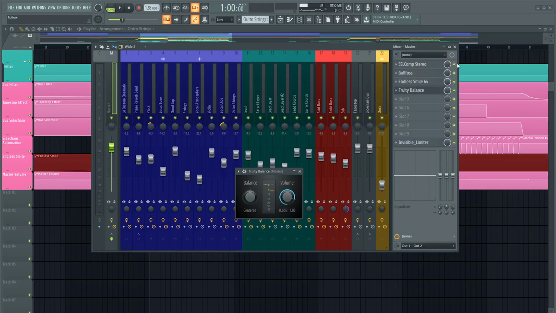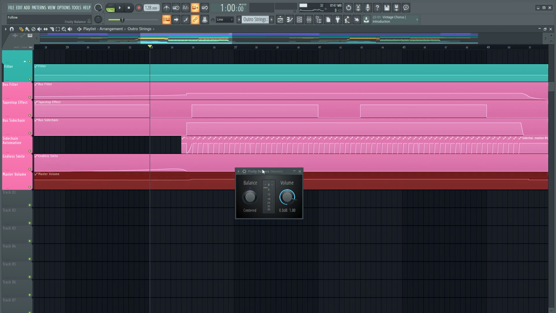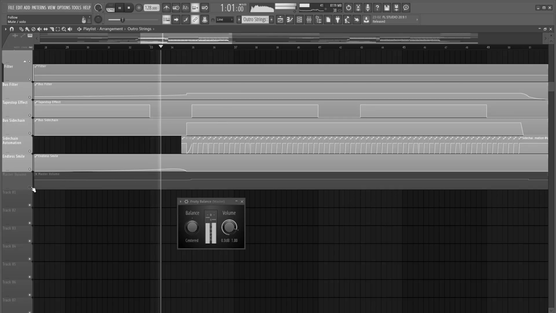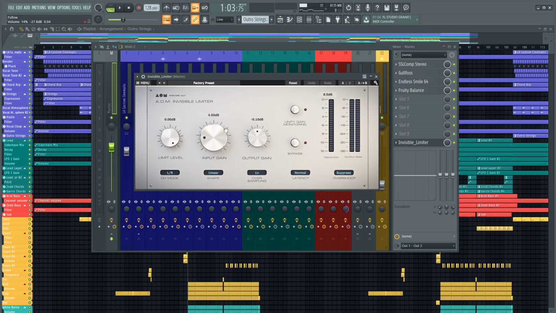And in a similar fashion, I'm also automating the volume throughout the song using this instance of Fruity Balance in order to make sure that the verses and the build-ups are slightly less loud than the drops, which in turn makes the drops hit harder. And finally, as always, I'm using Invisible Limiter for adding some extra gain.